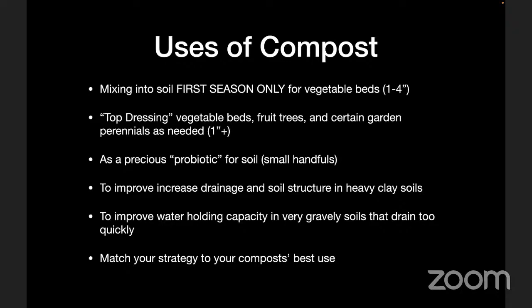If you need to increase drainage and soil structure in really heavy clay soils, especially if they're compacted. Now, most of the time, that's a lot of compost, and that's a lot of work. So if you have heavy clay soil and you're not growing vegetables, I'll just use wood chip mulch, which will break down over time and can also help achieve that over 3 or 4 years. It can start to make a difference. You can also use it to improve water holding capacity in very gravelly soils that drain too quickly.